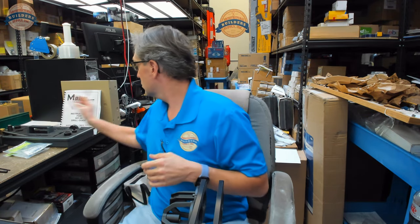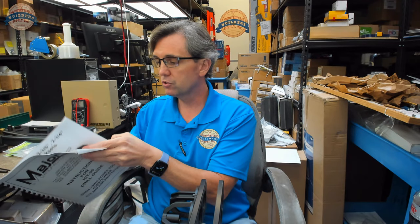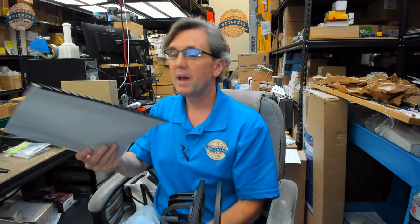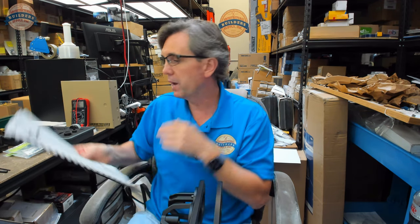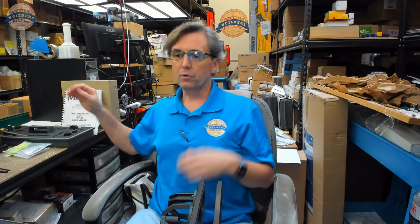So adjusting this thickness, the installation instructions from Major are always extremely copious. A lot of printed pages, very large fonts. I like that. It's easier to read. I don't need my instructions in 4-point, 5-point font on a single sheet of paper. It's nice to have a permanent manual, and that's what that is. They're easier to read.